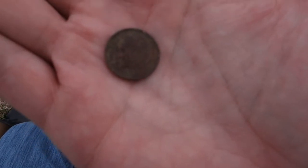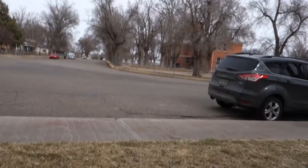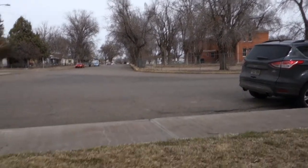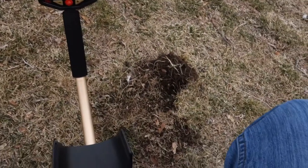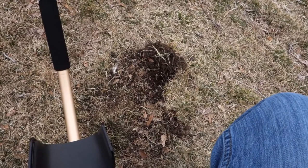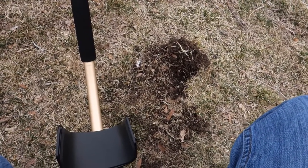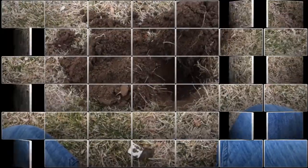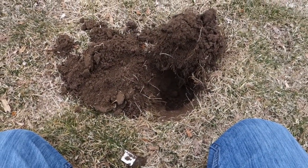We're gonna hit it up, and look back over there — you see that back there? That old school way back there, we're gonna go hit that up later too. So we got park digging and some old-school digging — early 1900s school. Wish us luck, let's get at it.